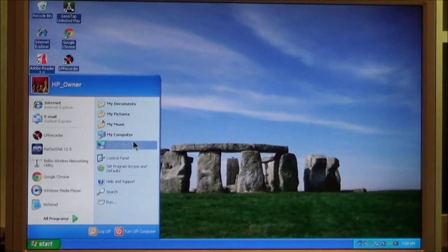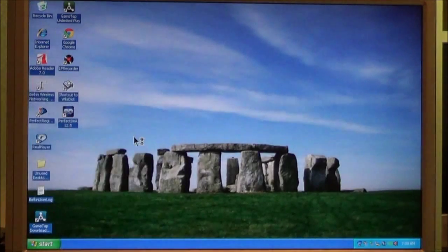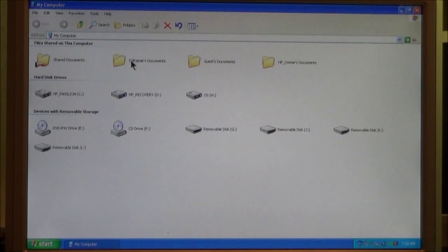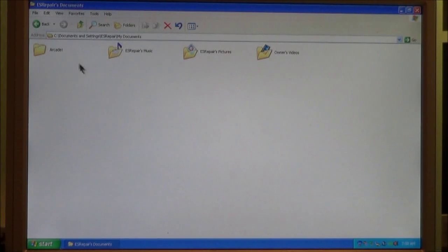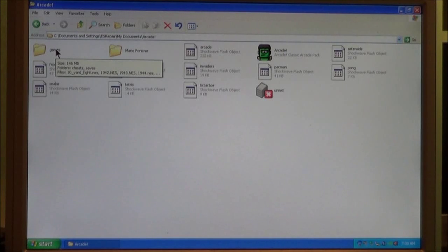Now we can click Start, My Computer. Now, since I've got administrative privileges, I can go to ES Repair's Documents and open the folder. So these are the steps you need to take to change file permissions to accept your account for XP.